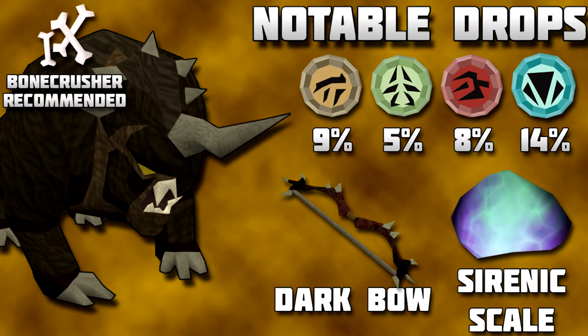This beast does drop big bones, so it's recommended to bring yourself a Bone Crusher as well as a Split Dragon Tooth necklace or better to heal back some prayer points during the fight. The Dark Beast does have an above average blue charm drop rate and is the only monster in game that drops the elusive Dark Bow.